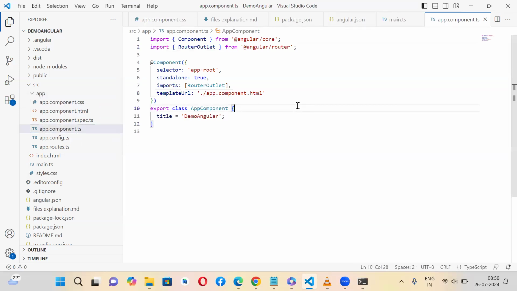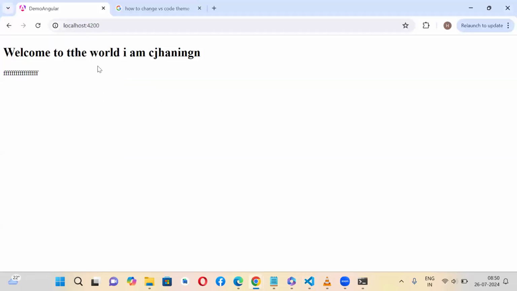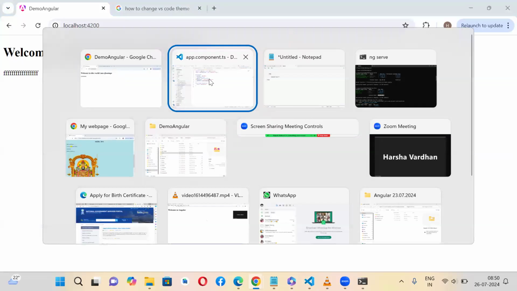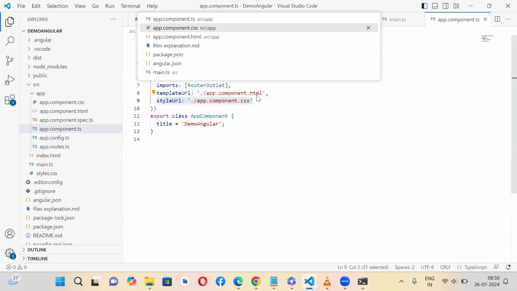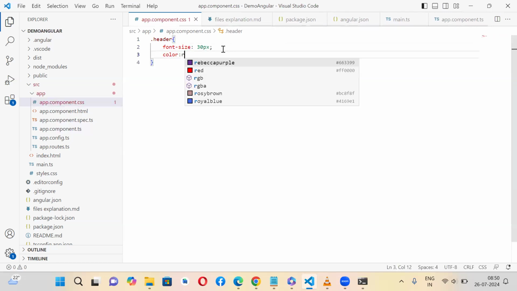What I do is I'll revert this change. Now see what happens if I go to the output again. Instead of font size I'll add some color, so you come to know. In the styles URL file, color red.